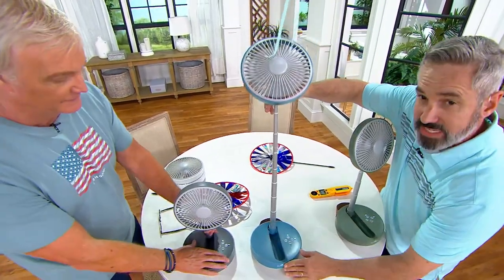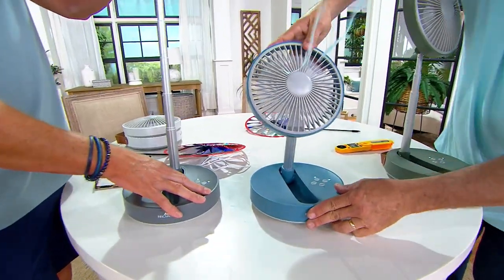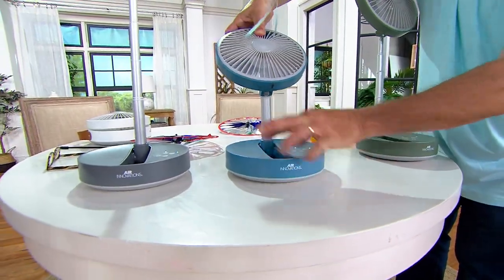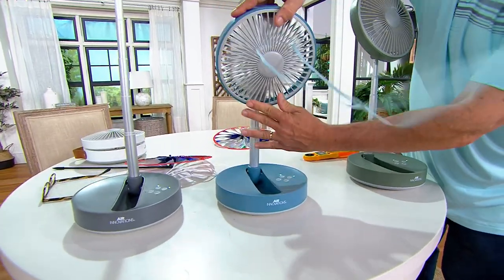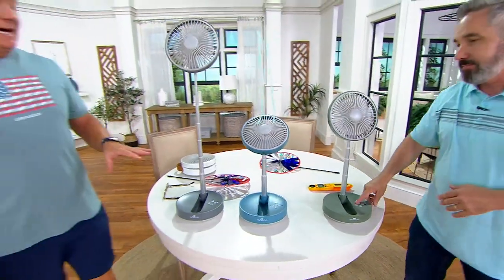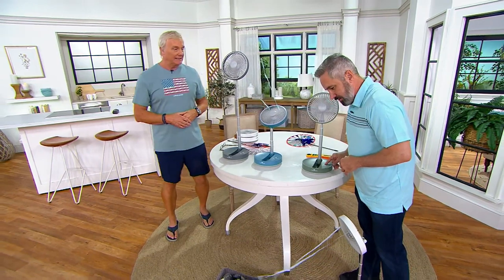You can adjust it very easily. Raise it up to 35 inches tall, or lower it down to about 13 and a half inches as a tabletop, and even lower to about 10 and a half inches. You can tilt it down, tilt it up — wherever you leave it, it will stay. Over 14,000 orders today. Platinum is the most popular right now and the price goes away in about an hour and ten minutes.